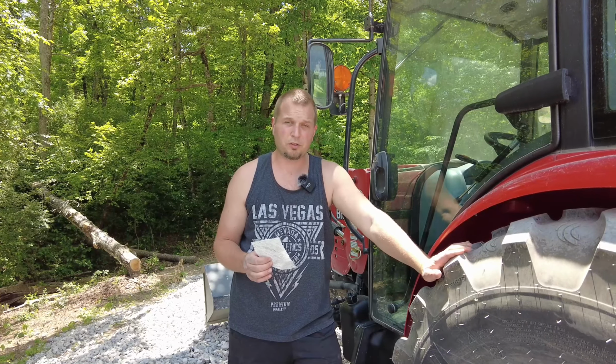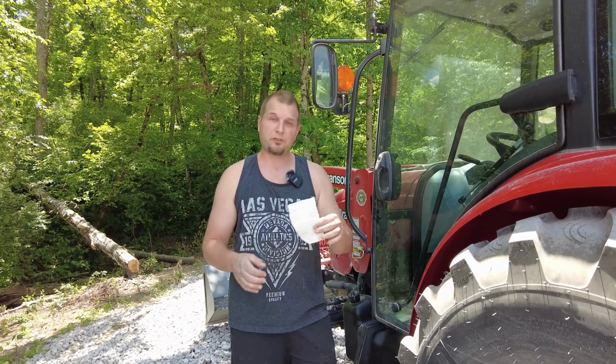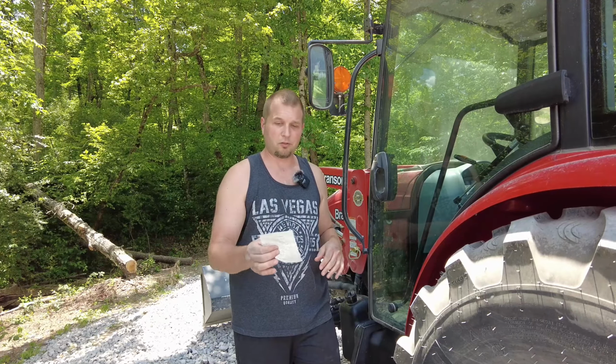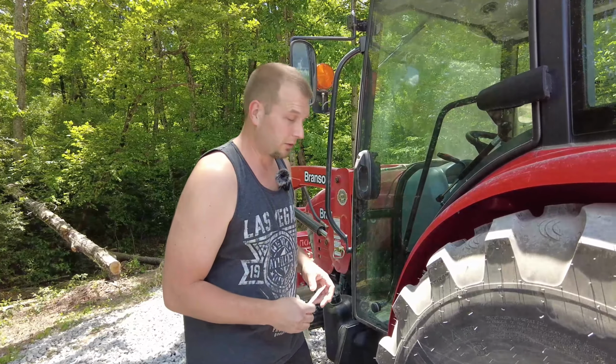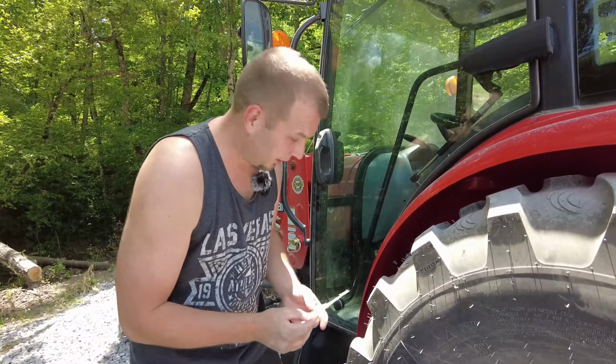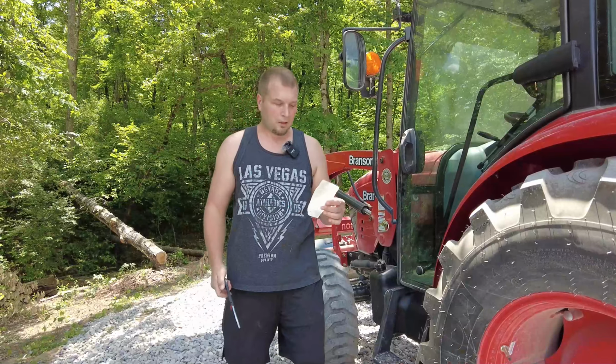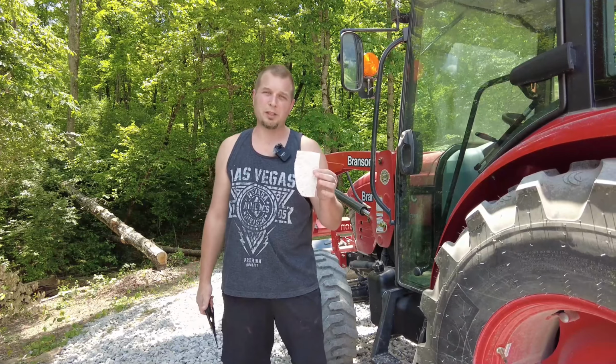Now the other thing that you can do so you don't waste any of your fiberglass is to use a piece of paper as a template. So you'll put a piece of paper on there, cut it to the size you need, then you can trace that on your fiberglass so you have no waste. So that's just a quick tip because you only have so much fiberglass to deal with. So I'm going to try this now. Looks like it's perfect. All right, so I've got my template now.